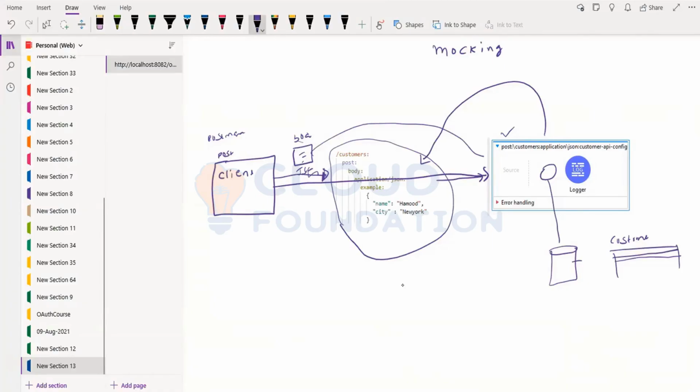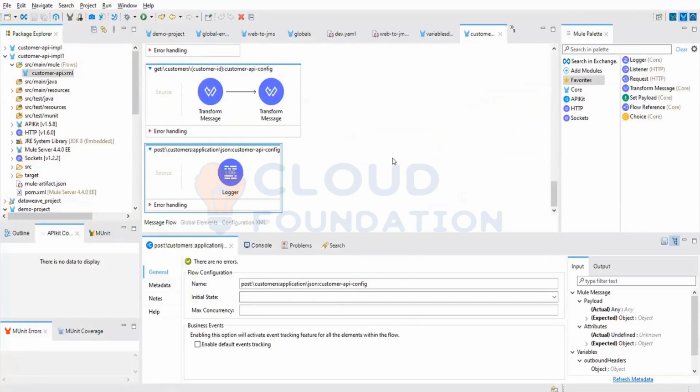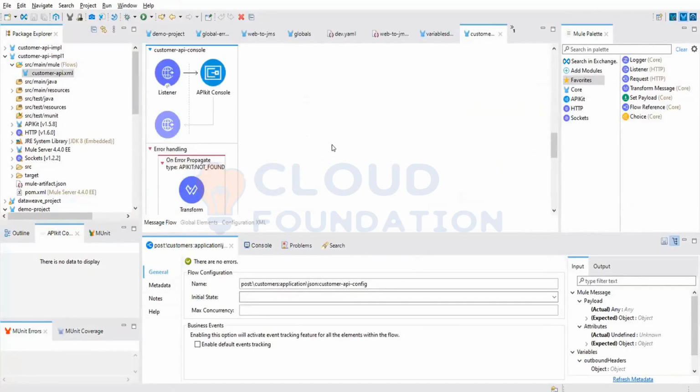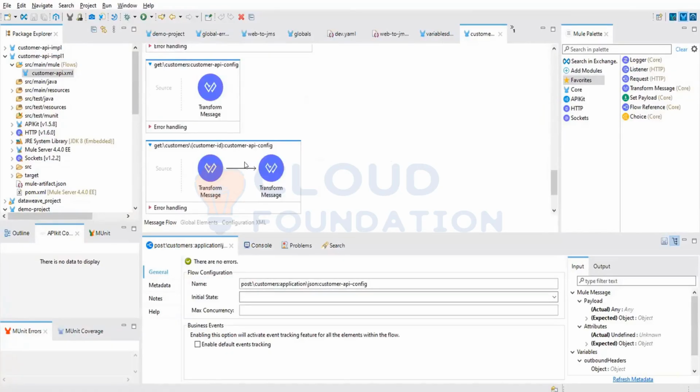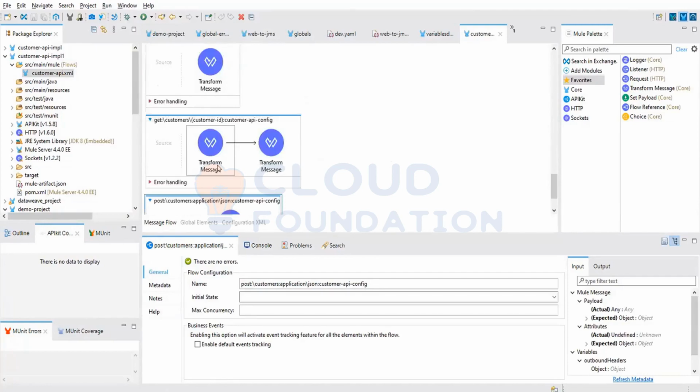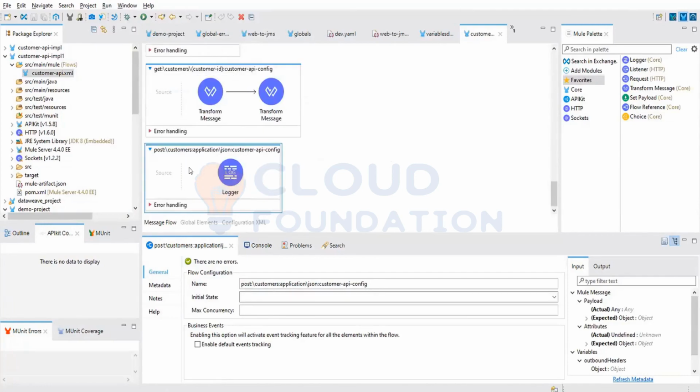So it is now a dummy implementation, but we need to create an actual implementation. Now, actually it creates a dummy implementation. So the project is created with some dummy implementation. But as we are developers, we need to put the actual implementation over here. So what do you want to do when posting? In the post, we want to save the information to the file system. This is the post method.